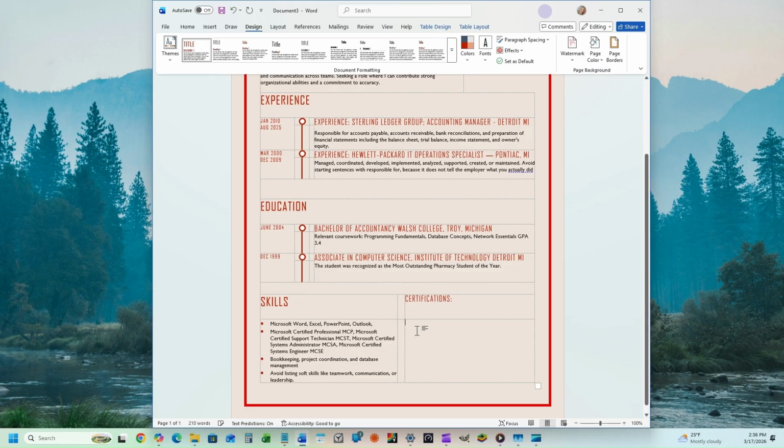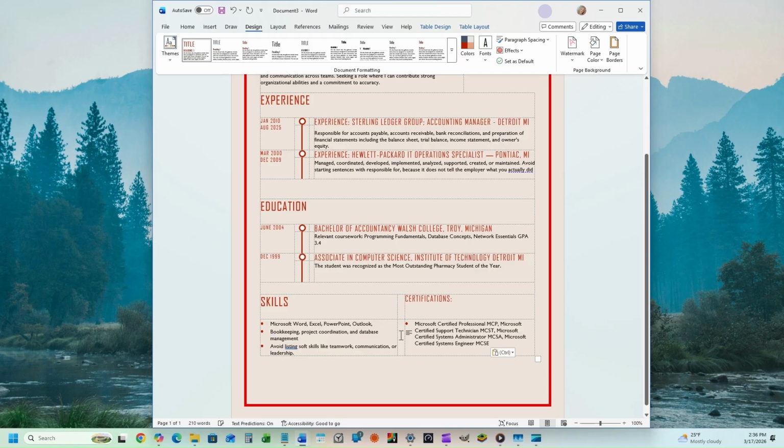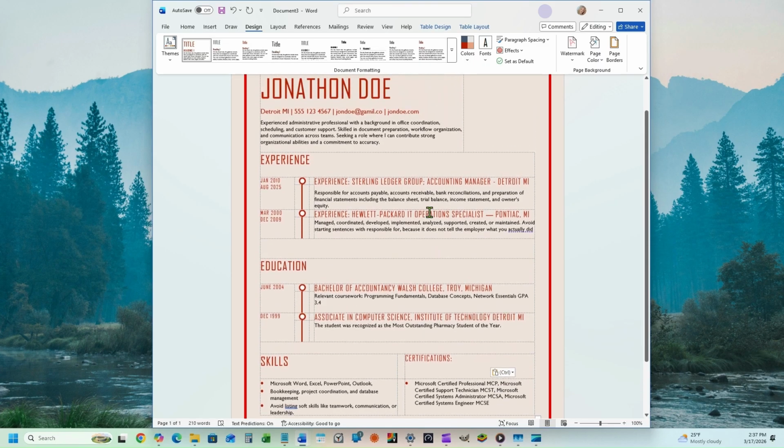Optional sections can help you stand out, but do not add them just to fill space. Everything on your resume should serve a purpose. Save your resume regularly while you are working on it, even if it is not perfect yet. Using a quick shortcut like Alt+F+S makes it easy to save your progress without breaking your focus. Keeping your work saved and backed up can prevent a major headache if you lose power or something goes wrong with your computer.